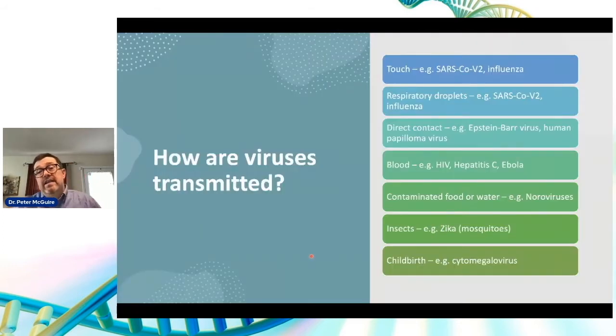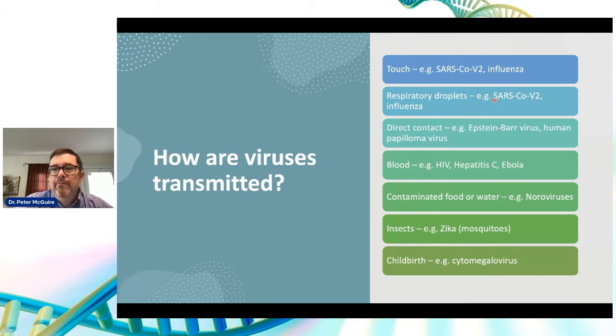So how are these viruses actually transmitted? There are a number of ways. You can see here on the right, one way is by touch. In the beginning of the pandemic, there was a lot about hand washing with SARS-CoV-2. As time went on, they realized that that type of transmission, although it does occur, carries a risk that is actually much less than respiratory spread. Influenza as well, by not only touching surfaces, but sharing utensils or other things between individuals, can lead to the passage of these viruses.